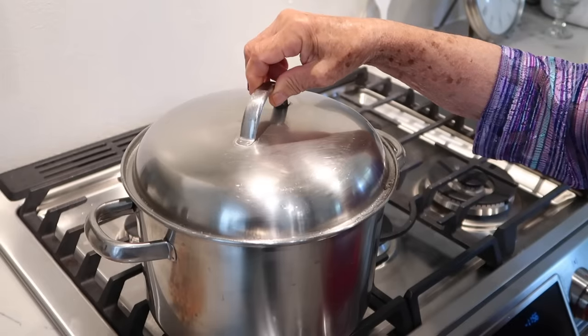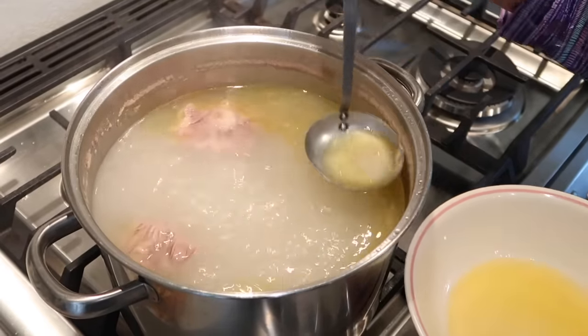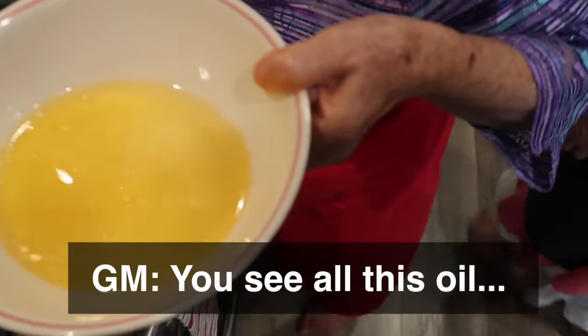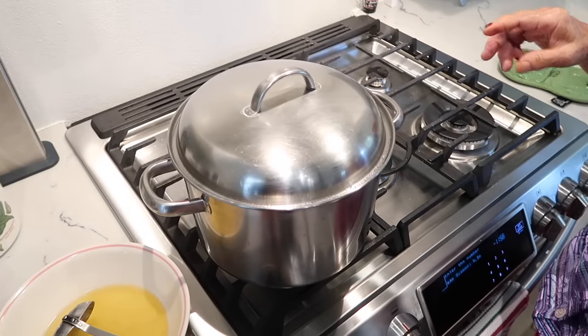So it's been around 2-3 hours. You see all that fat on top? Yeah, we'll take it out. See? 기름 이렇게 많이 뜨는 거 싹 걷어내야. Now we're gonna let it continue to simmer away.